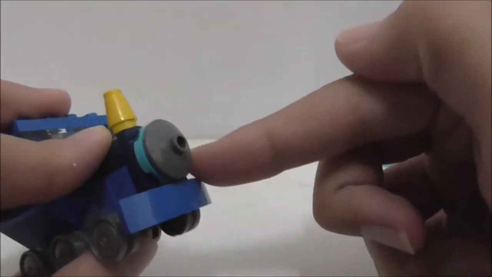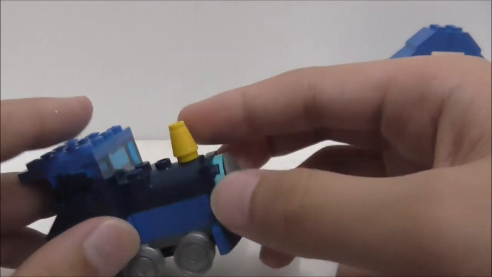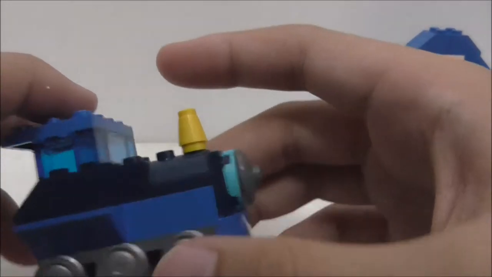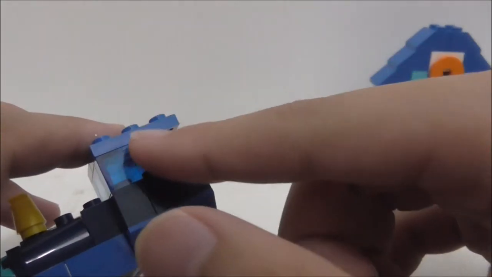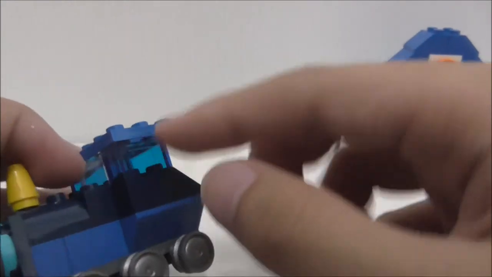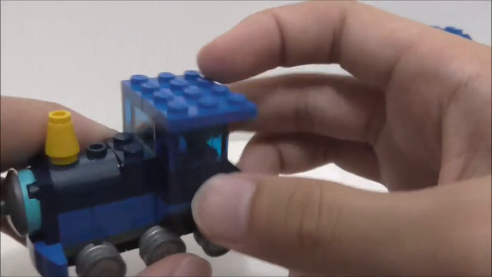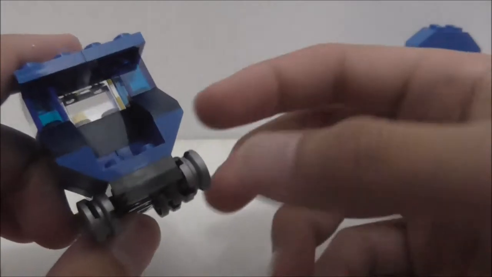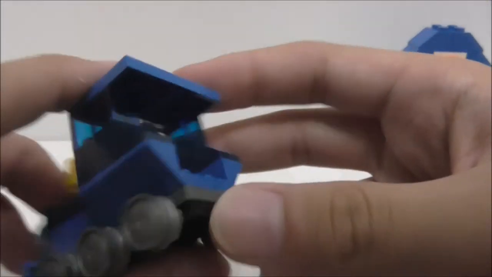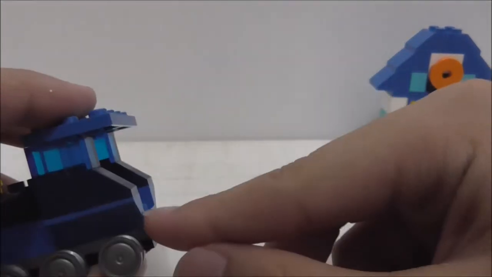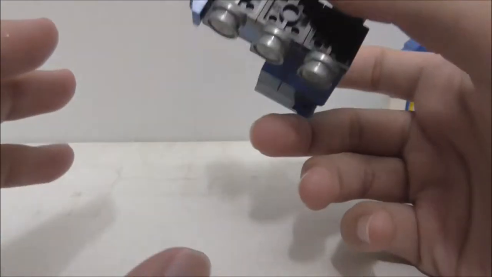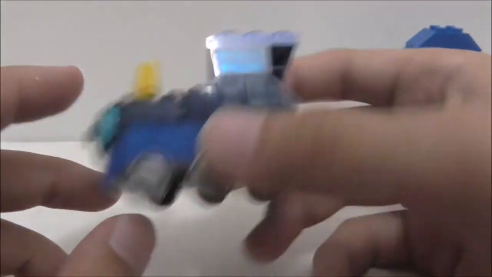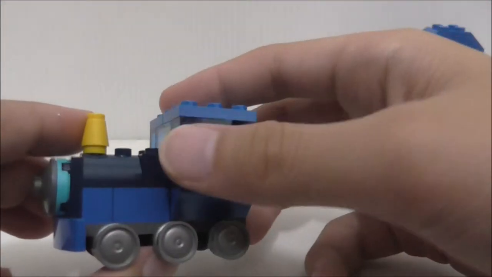This is the piece behind and you got this bumper part and the chimney. You also get these translucent pieces - two in blue and one in transparent. Inside is just nothing quite special. You can probably put a minifigure inside but it probably won't even fit. It would be nice if they put a part to connect to another part of this crane, but it still looks pretty nice.